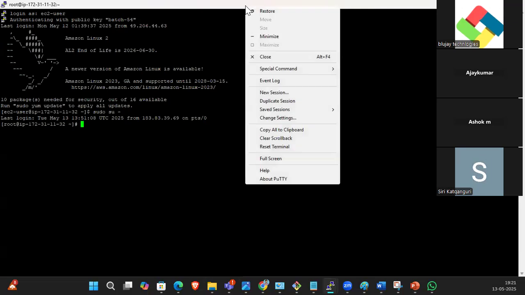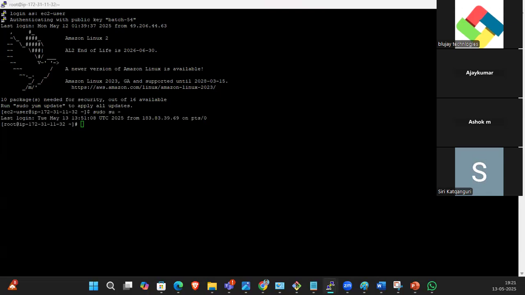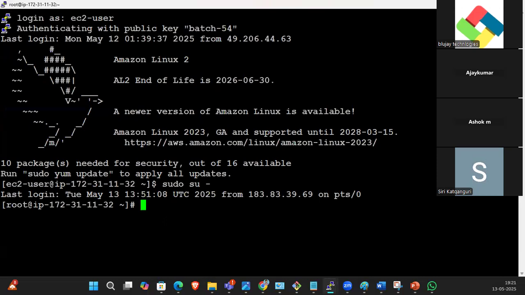So while connecting to this VM, you selected one file. What is that file? That is public key, private key authentication. I will tell you, no worries. How are you authenticating with your local server? Using the username and virtual machine password. While giving the username and password, we are connecting online, so there might be a chance of people hacking the password. So I don't want to use the password. I want to use the keys to connect with the server, the public and private key.